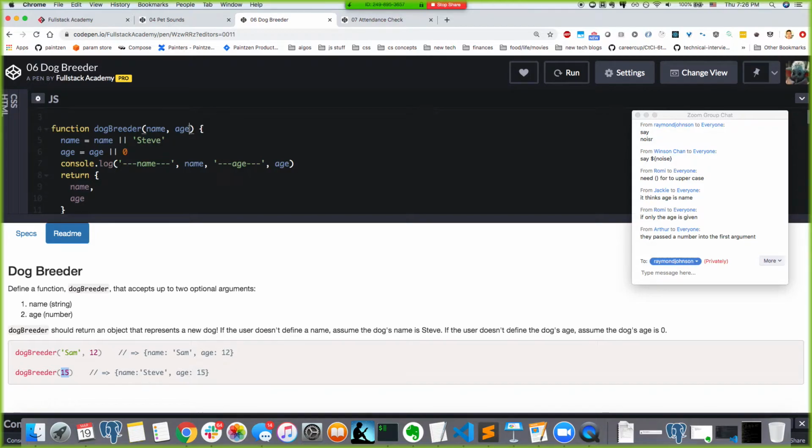All right, so I guess I can do something like, if typeof name equals number, then I can just return Steve, and age will be name.